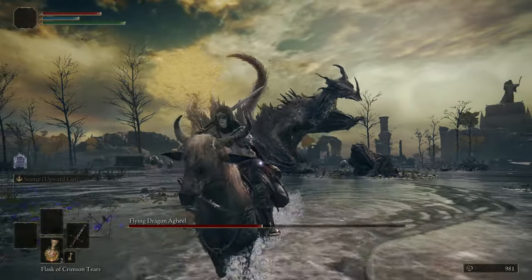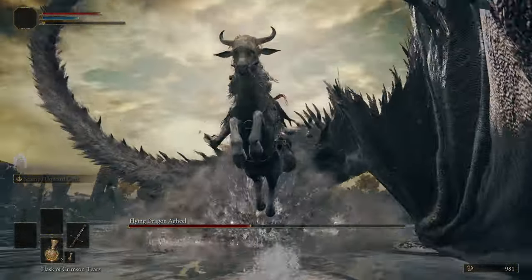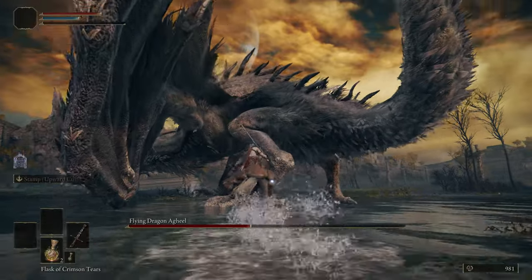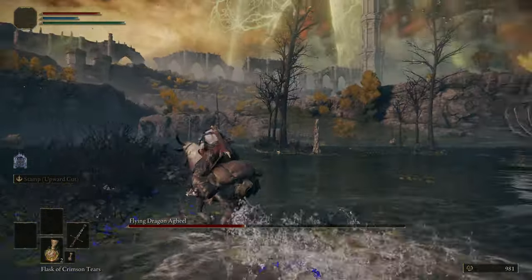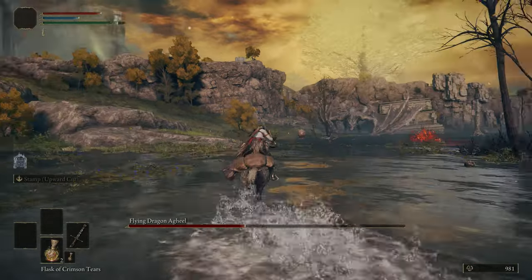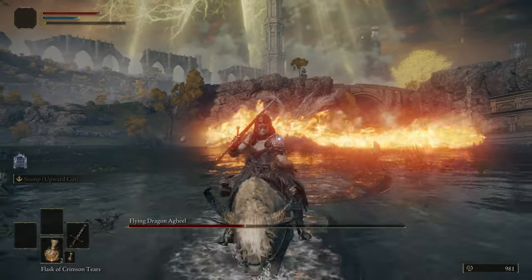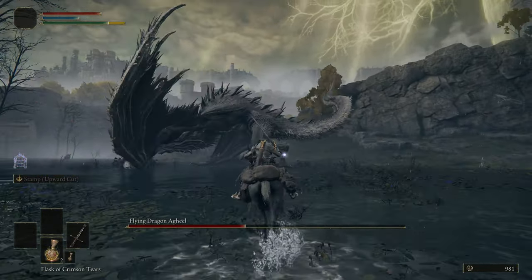Tail swipe. Nope. There we go. Couple hits. Watch out. Ran out of stamina on the horse. Watch out, watch out, watch out. Charge in, charge in. The boss fights get so long sometimes, man. Getting dizzy. Let's go for the right foot. Yep, the flames. Getting close. Oh, he's going from that direction. Keep the stamina on the horse. Let's go for an ankle shot.